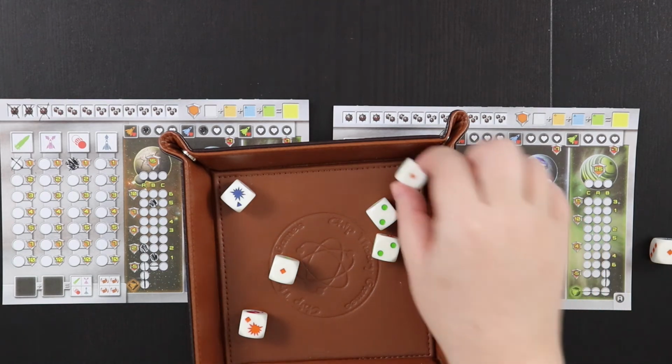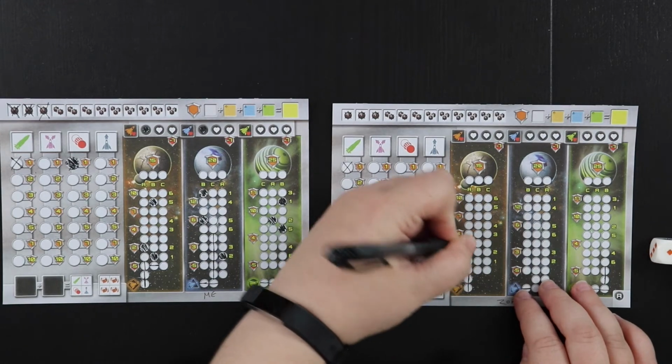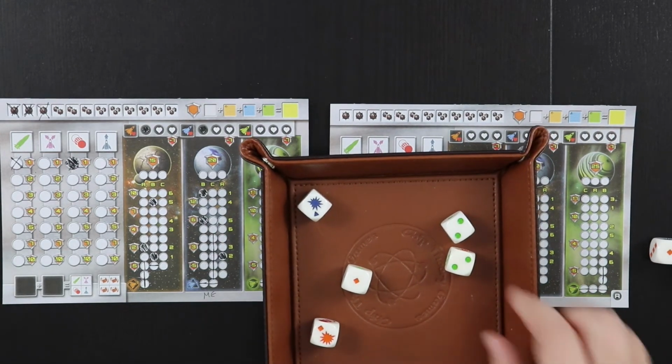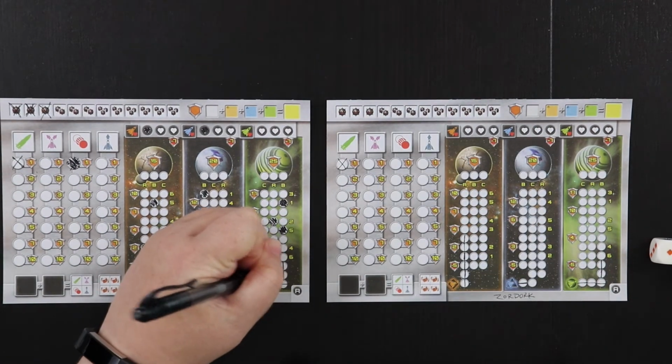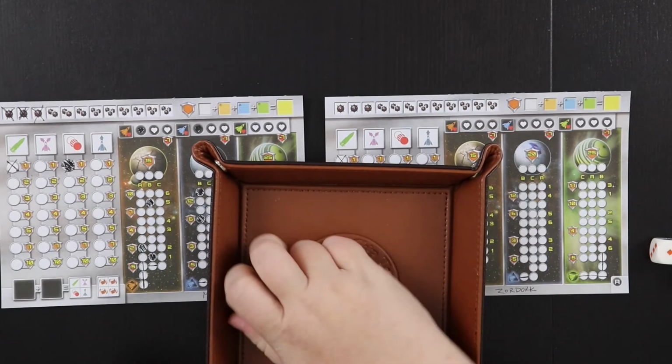Woohoo! So he's gonna take another red one, which I still don't love because he's getting way too close on the red, but what can you do? Sometimes Zorlord just gets you. I'm gonna take this green 2, which will advance me up 2 on the green track. So not bad. Let's roll again.